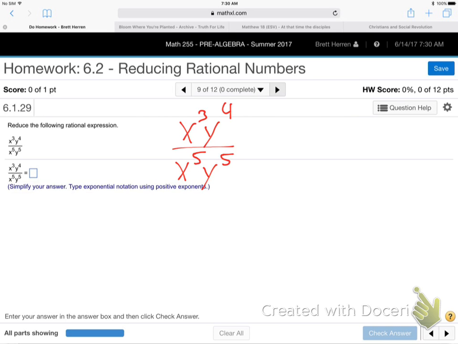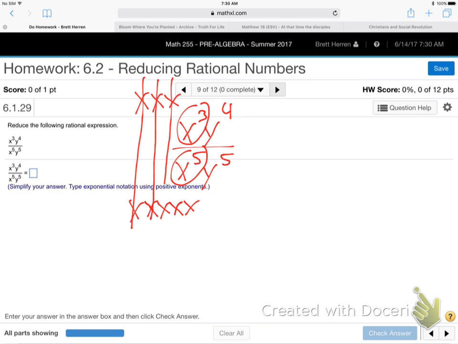Yeah, the powers subtract up and down, don't they? And wherever the bigger one is, remember that's where the leftovers end up? We've kind of done this before, remember? Right, so we have x to the 5th on the bottom. That's bigger than x to the 3rd. So those powers are going to subtract, aren't they? The reason for that is, I don't want to just give a rule, but what does x to the 5th really mean? Well, it means 5 x's on the bottom, doesn't it? And what does x to the 3rd mean on the top? It means 3 x's on the top. And so what happens? One of these cancels one of these, one cancels one, one cancels one. And what's left over? 2 on the bottom.